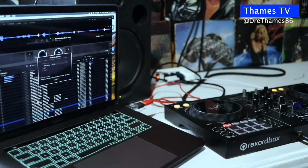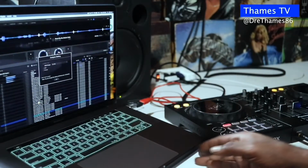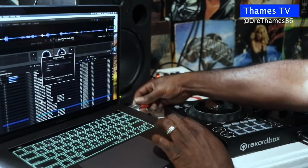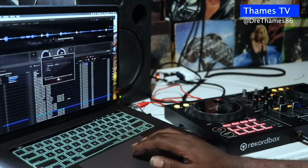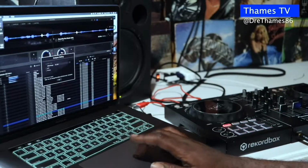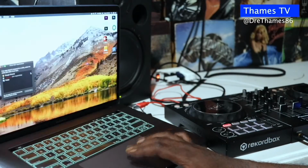Now, I do have one variable. I'm just thinking about this out loud. I got the little fan under here, and that's jumped through the system. So let's run through it and redo it. And I'm sure it's still not gonna link right in. So let's try to close. Let's do a force close, force quit on RekordBox, force quit.